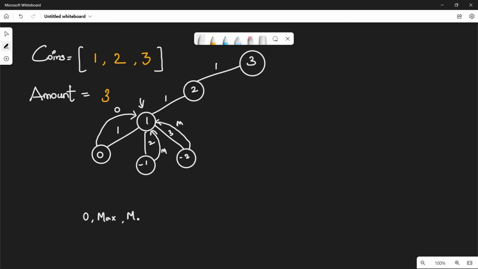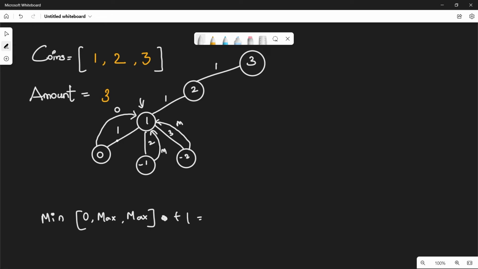What is the minimum of these 3? Obviously 0. So I'm going to take the minimum of these 3 and add +1 to this. Why +1? Because that means we have used 1 coin.